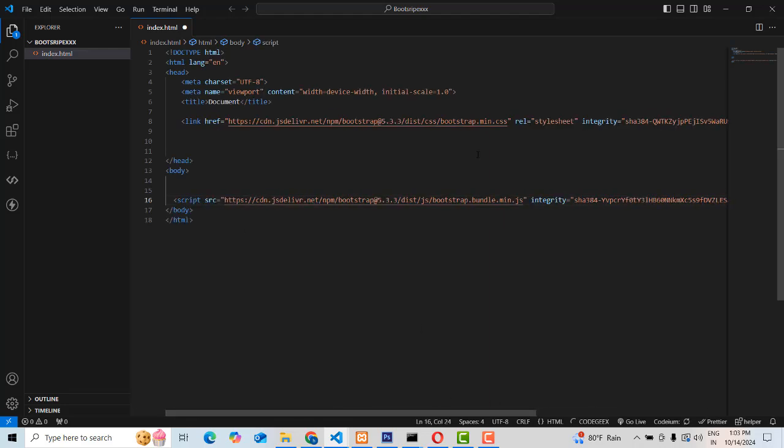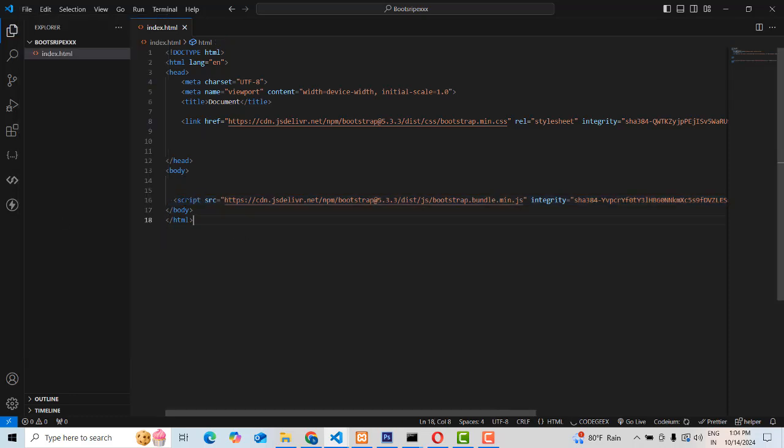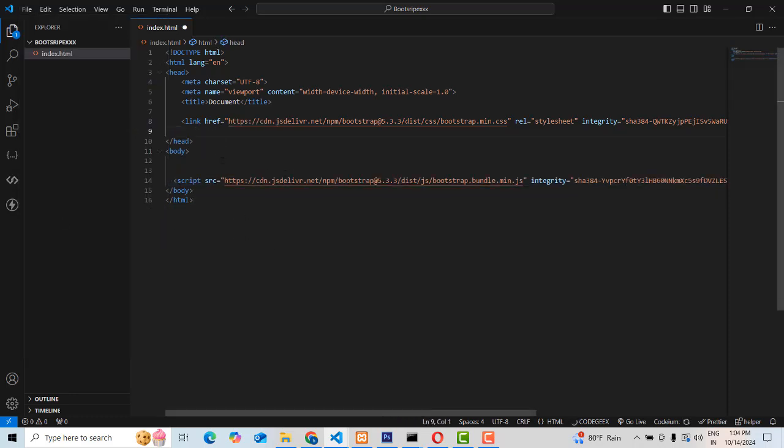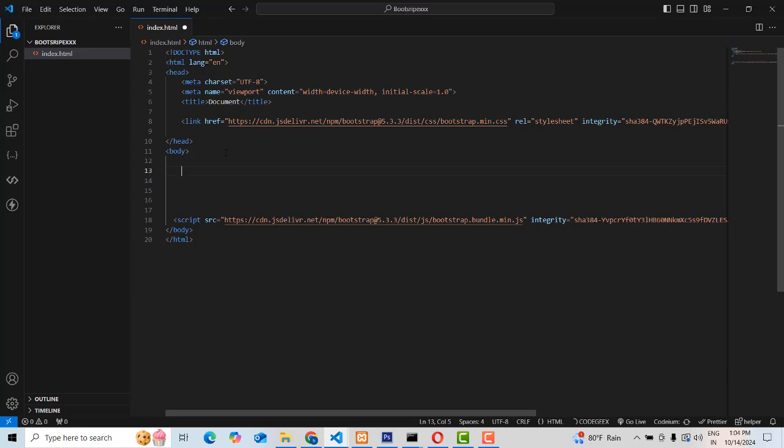What is the purpose of pasting it inside the body? When you work with responsive design, when the user uses the site on mobile, this JavaScript is important. If you do not include this JavaScript, you can't get the responsive behavior. Let's save all. Now you can see Bootstrap is pasted inside the head tag, and the JavaScript is pasted inside the body tag. Keep that in mind. This most important part I have covered.